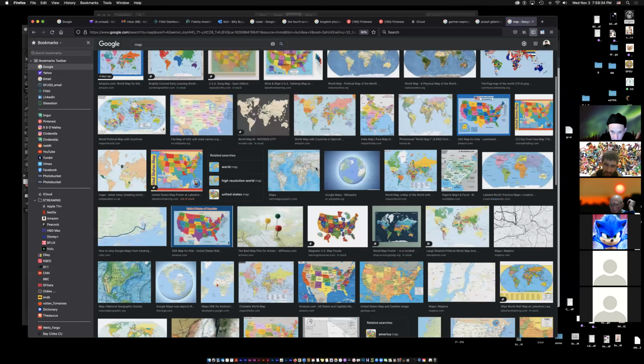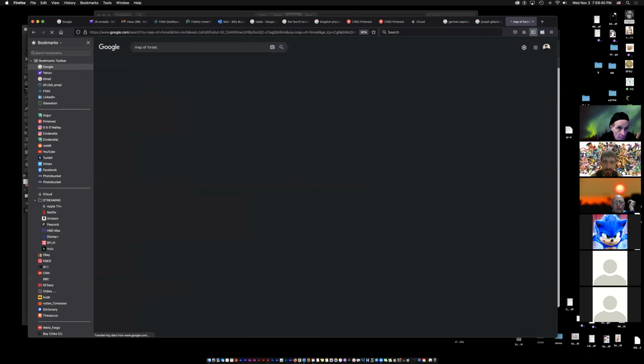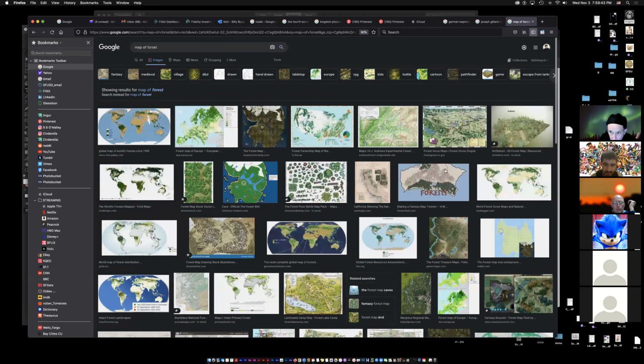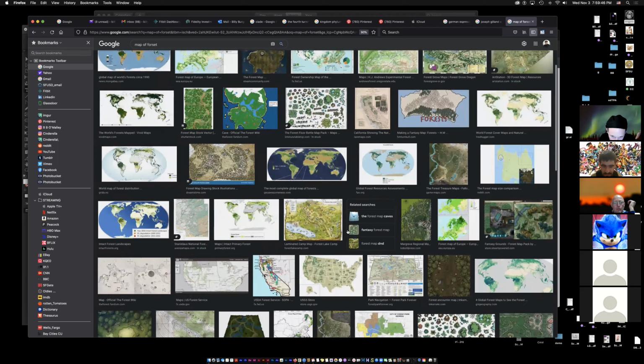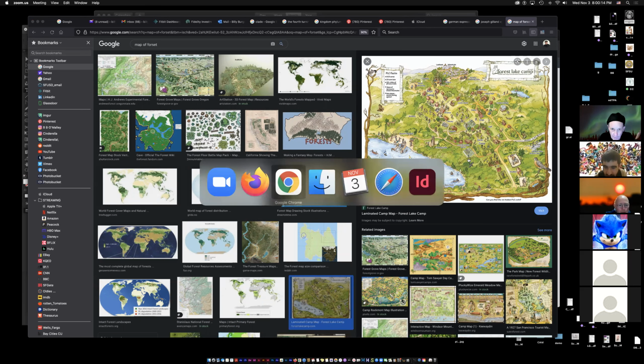So if I say map of forest, then you start to see different things, right? You're out in the wilderness. So this is what's called isometric perspective. That's where you can see a little bit of the things, and you're welcome to try that if you want. But your camera is really high up in the sky. You see what I mean? Yeah, the bird's eye view. Yes, a very, very tall bird's eye view.